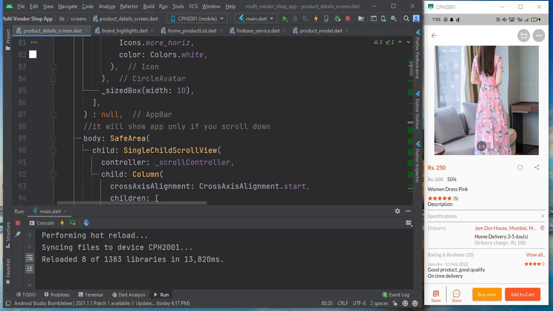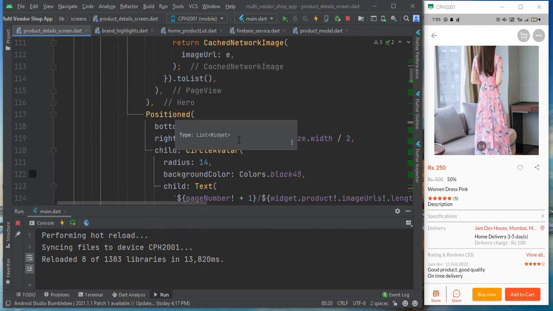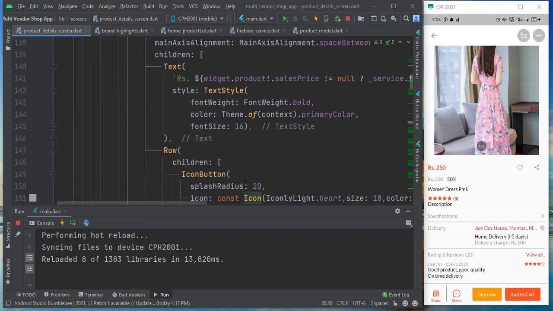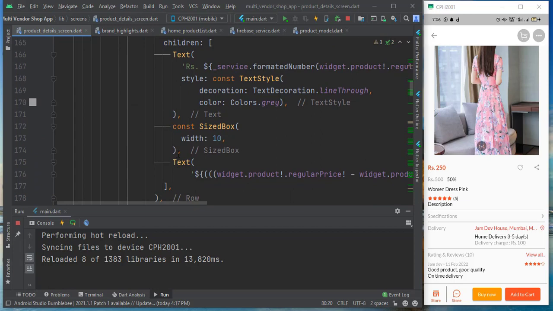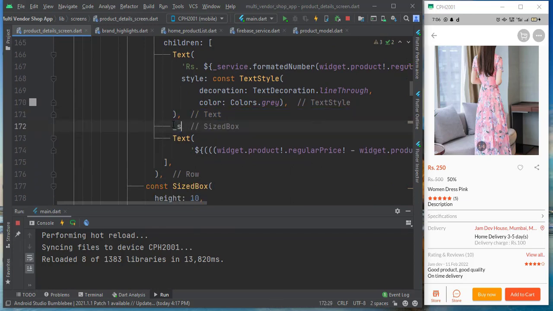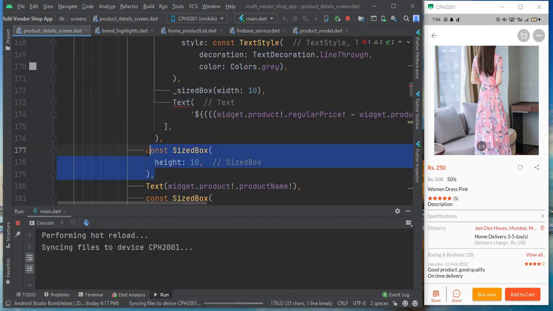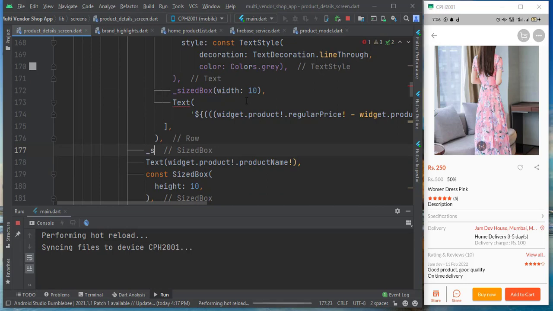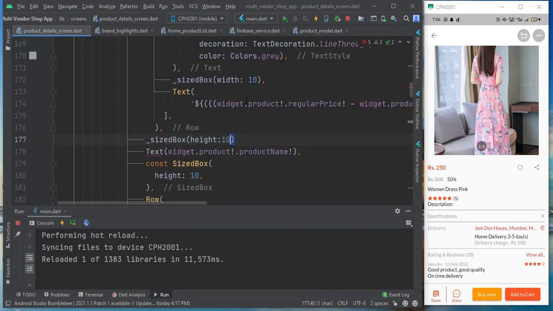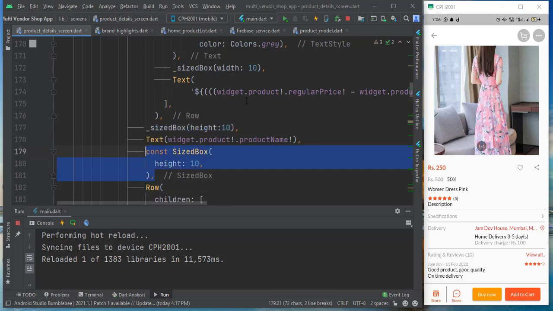Then here also given, and now if we come down, is there any other place we use? Let's see. Yeah, here a width of 10. Sized box width of 10. Okay, and here height 10 is there, that also we can use sized box height 10. Here also same, so you can just copy that line and paste it.